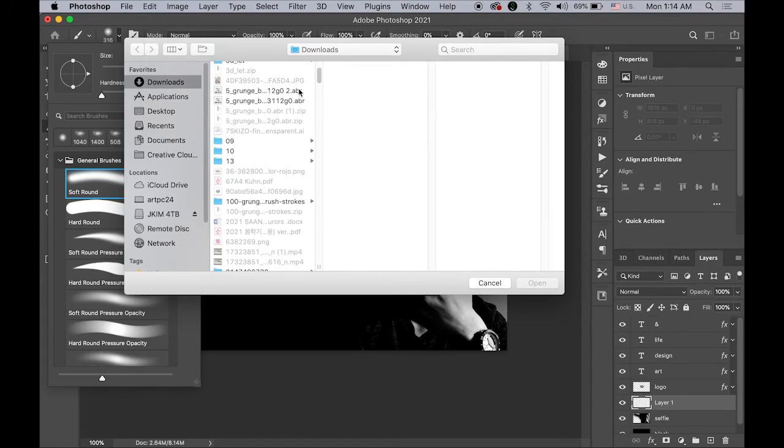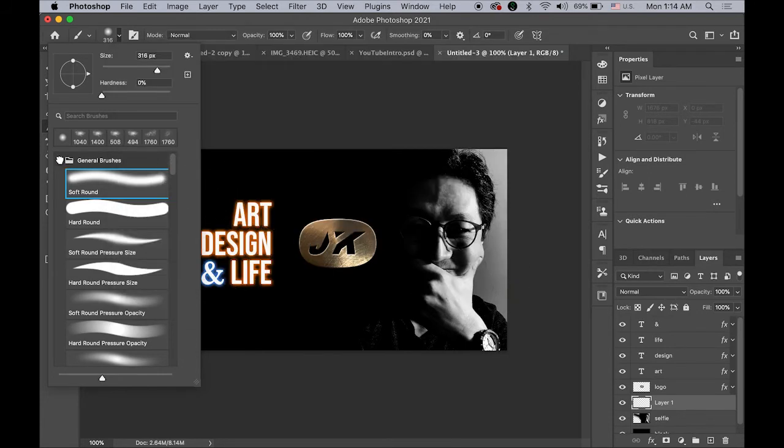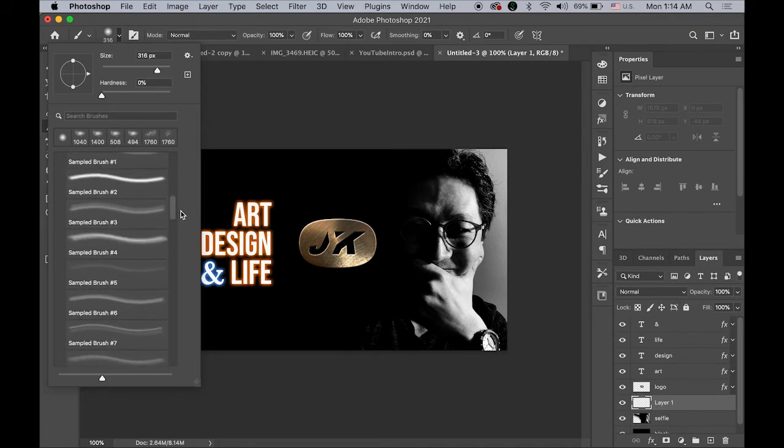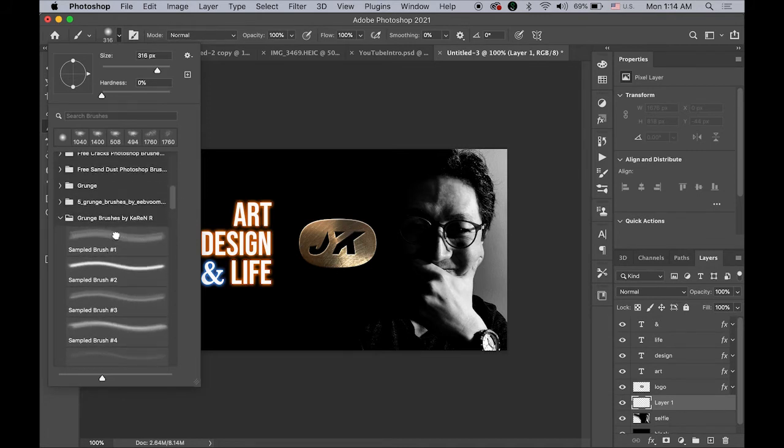So see that ABR, so that's the brush you're gonna use. So I already have a few of them, so this time I'm gonna use, I don't remember which one I used. That was grungy brushes, not this one. I think this one. It's too big, too small.